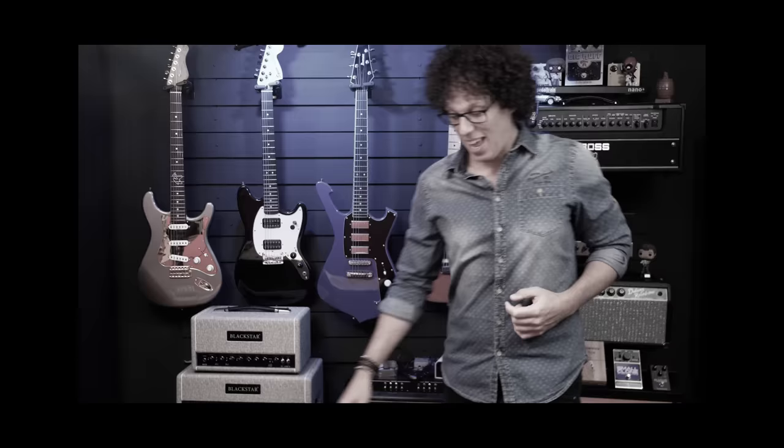It is a blues breaker style overdrive that's apparently organic and dynamic, and it's $199 US — you can get it from Rev's website. Now I put one in my shopping cart, but I stopped at the last minute because there was a $60 shipping fee to Austria. I couldn't quite get over that hump, but I really like the novelty of this AI designed — or partially designed — pedal. I still hovered over the button; maybe tomorrow, but I'll have to be quick because there are only 500 available.